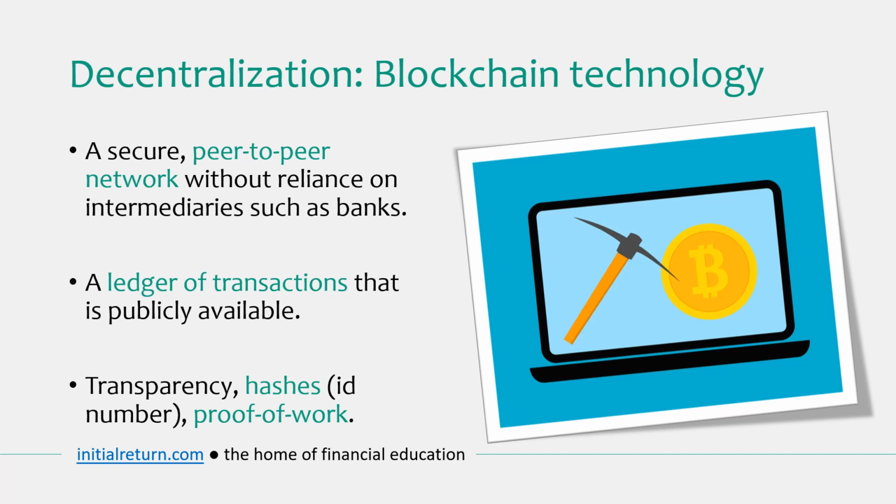And each block also involves proof of work. The mining of these blocks involves proof of work, which means that essentially you are using computing power to verify transactions, and it generates a consensus mechanism. So that's what we mean by proof of work, which verifies whether a transaction is genuine or not.